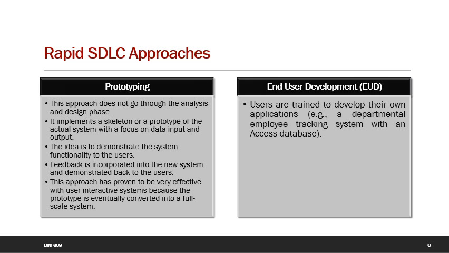First, prototyping consists of building an experimental system at low price for end users to evaluate. By interacting with the prototype, users can get a better idea of their information requirements. The prototype is evaluated by the end users and can be used as a template to create the final system.